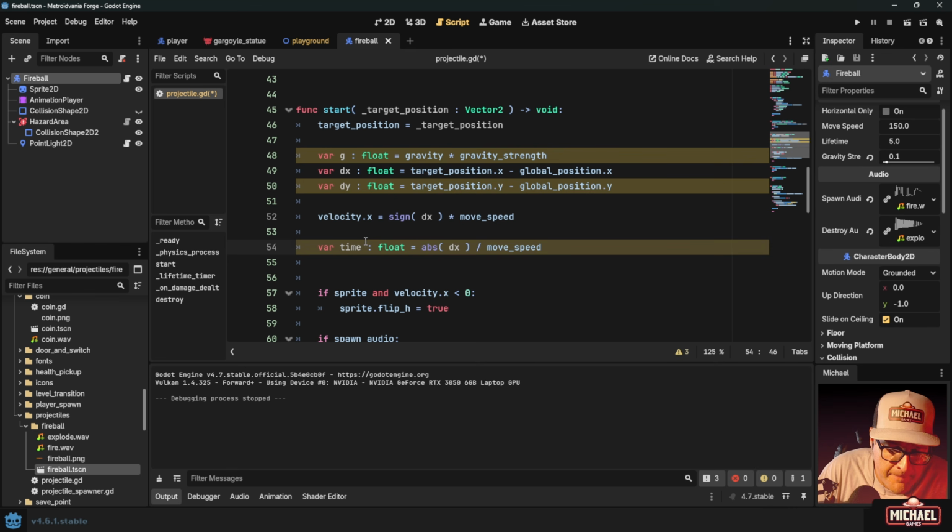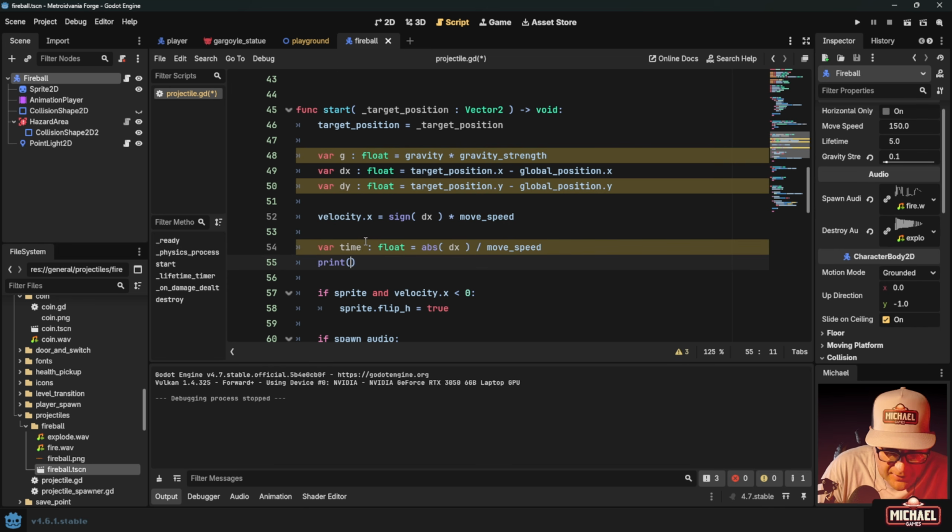Okay. Now, if you're doing anything where you're calculating the move speed, etc., you might want to actually take the absolute value of your x velocity, if for any reason that might be different. In our case, because we're getting the sign of the distance, that's going to be 1 or -1, and we're multiplying it by the move speed, there's no need for us to do that. But if for some reason your math is different, note that you may need to change this here. Okay, so this is going to give us the time and duration.